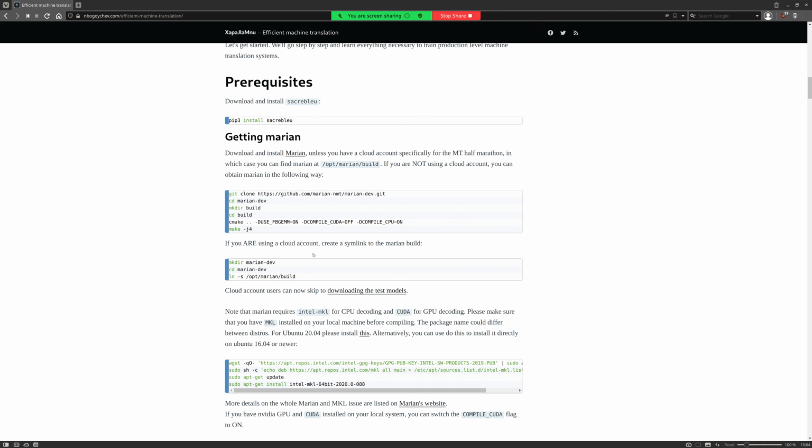If you are using the cloud, Marian is already installed, so what I want you to do is to just create a marian-dev directory and then create a build directory. This is just to simulate the environment that you would have if you download and compile Marian yourself. And then create a symlink.